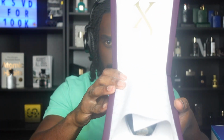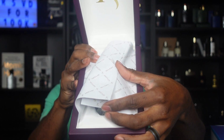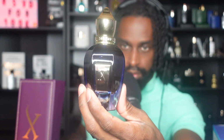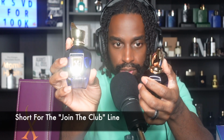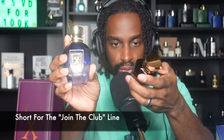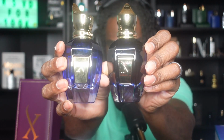Okay, so that is way better. Zooming in here, and hopefully it's a little better for you guys. All right, and here's the bottle, guys. And actually, let me go ahead and grab the other bottle just to do a quick comparison. So these two bottles look just alike here. You guys have JTC Torino 21, and you guys have JTC Torino 22. So let me put it up here closer to the screen.